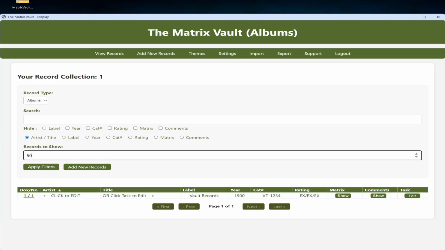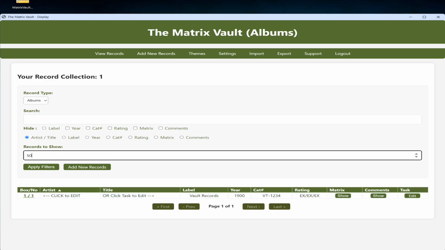One other thing before we leave here, because we're going to cover this in the next section too, is this number. What does it mean? Well, box and number, right? It's kind of self-explanatory. Let's say you keep your records in boxes, in cases of some kind. So you've got box 1, box 2, box 3, and the record may be the 30th record in box 4. So that's what that number is: where it is in the box, and what box it's in.